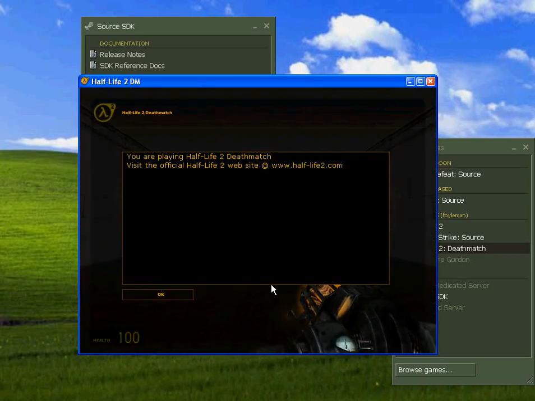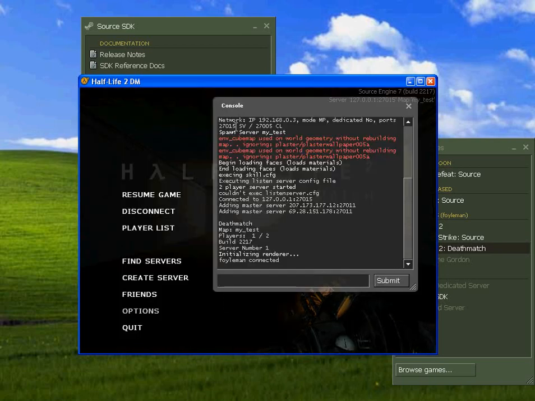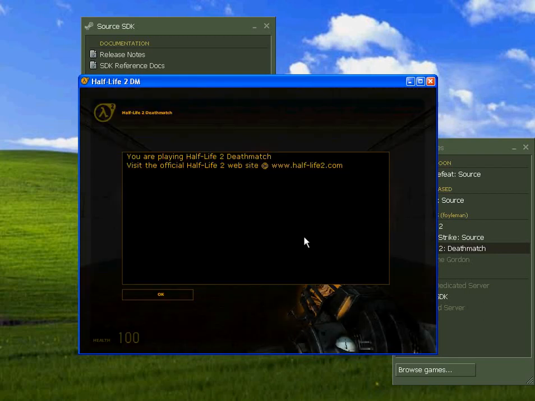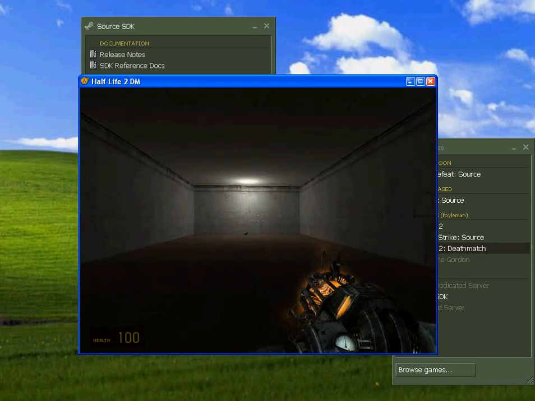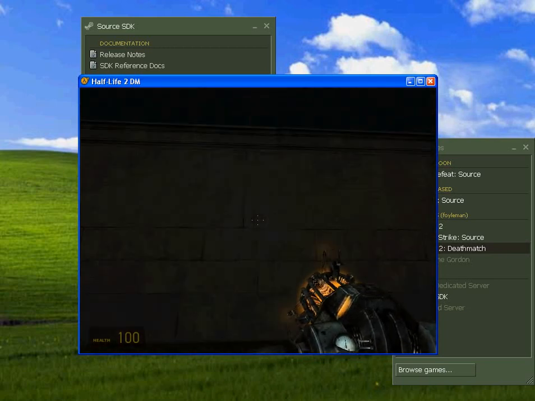Okay, while that was loading up, I also paid attention that there weren't any very important errors going on. Let me open up that console again. I saw some of this. This looks like some old errors, something that's not important. What I'm looking for is to make sure that it could find the spawn point and everything. Obviously it did, because I'm in my map. I'm going to click OK, and you see, look at that. I am in my map.